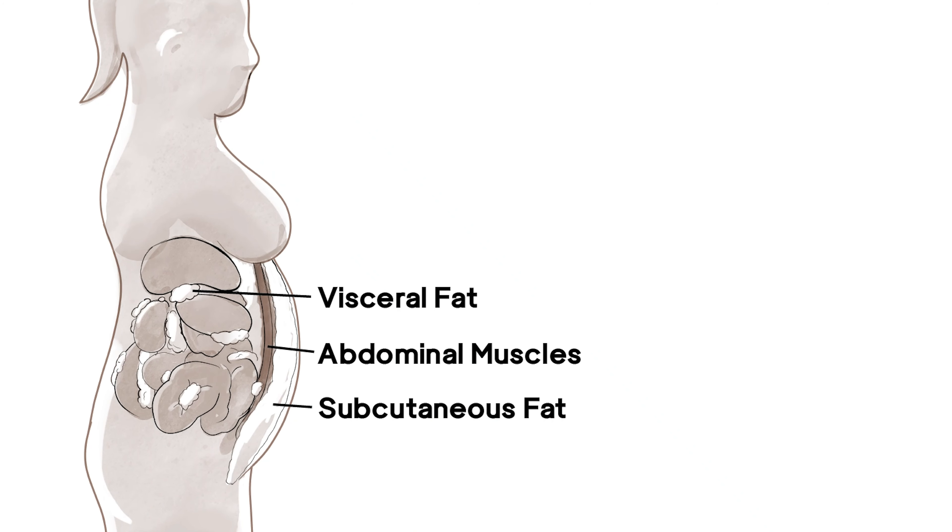Visceral fat, or intra-abdominal fat, is the fat contained inside your abdominal cavity that's wrapped around your intestines — your large and small intestine — your liver, your spleen, your stomach, basically your vital organs. No one can go in there and work on that fat. No one's going to try to remove it because it is so intimately involved with your vital organs, and that would be too dangerous.